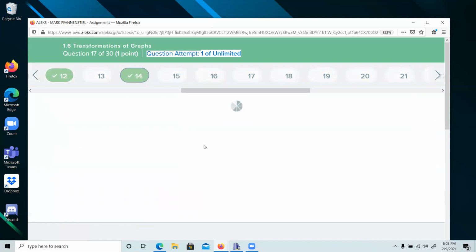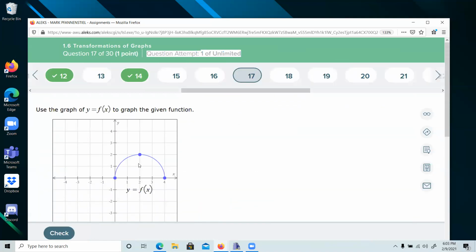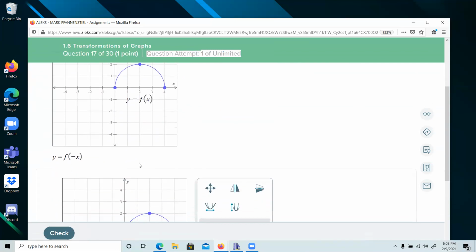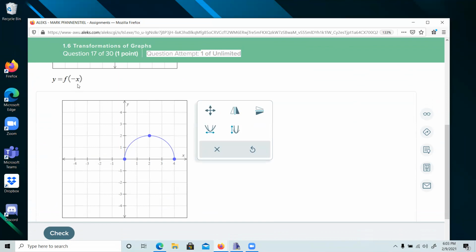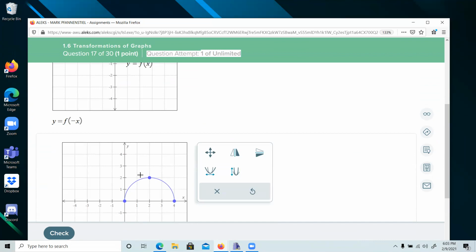Okay. Here. All right, nice one. Oh, I like this one. I've used this one before. So what's going to happen with this y equals negative x? Well, it's going to flip it. And is it going to flip it above and below? That would be the outside one, right? This is an inside x. So it's going to flip around the y-axis. So we're going to flip here.